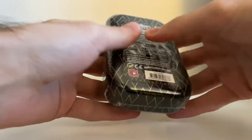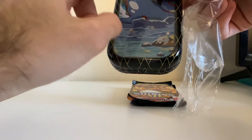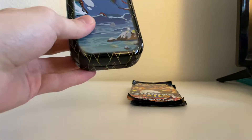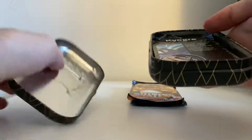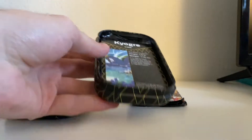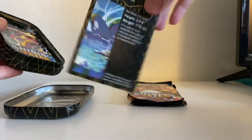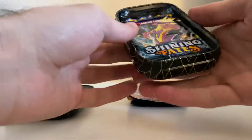I'll open up both packs and then go through them. This is the second tin. I don't know if the token inside can be different or always going to be an empty, but I'm guessing depending on what the cover Pokémon is, it's probably going to be a card based off of that Pokémon — which I'm more than likely correct on. Yeah, looks like another anti-token, nothing crazy, and then we get the Kyogre one.